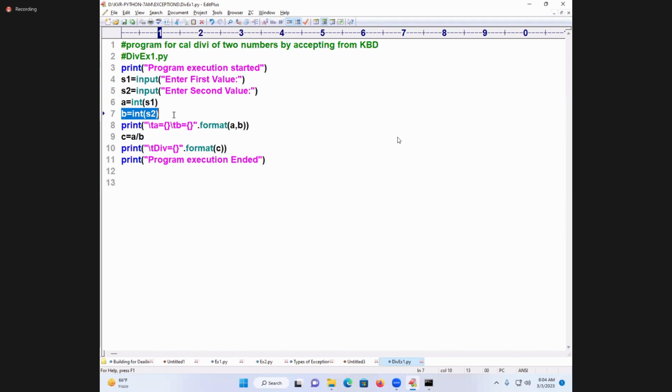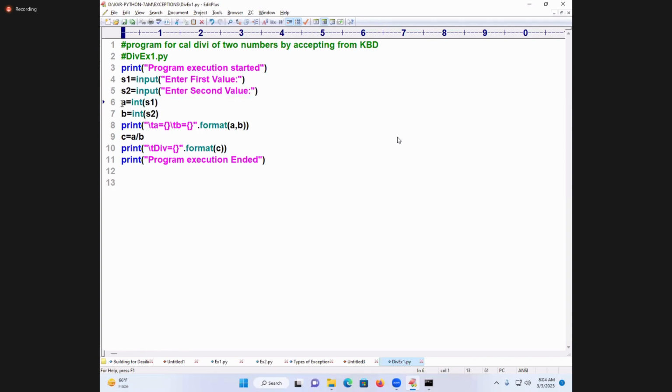If you are a real programmer, every programmer has to understand which exception will come for which statement. If you are a very perfect doctor, you know which problem needs which tablet. Like that, for this statement there is no exception at all. For line number 5 also, there is no exception at all.